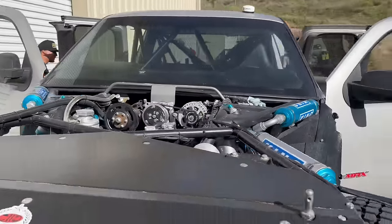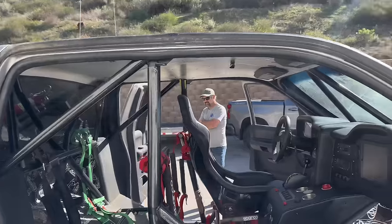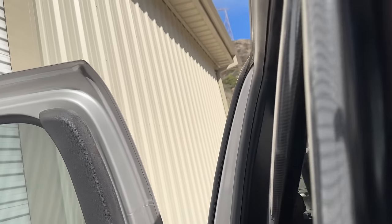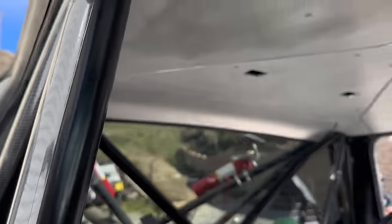That was like a class one car. Yeah, it's got a crispiness. I like the crispy. When the cam comes on, it's crazy. It takes on a whole other note. It was my dream.